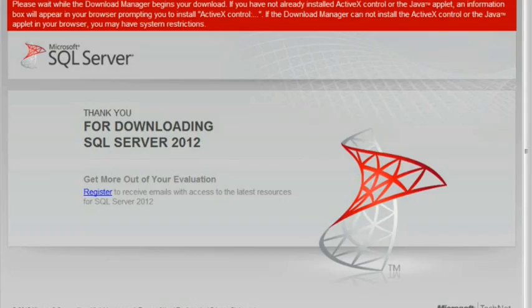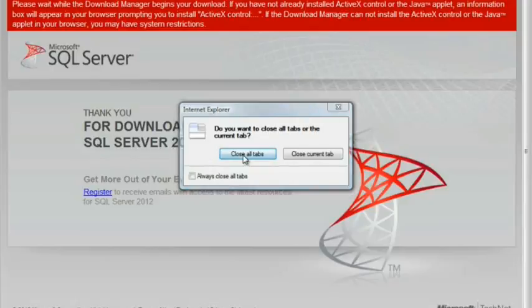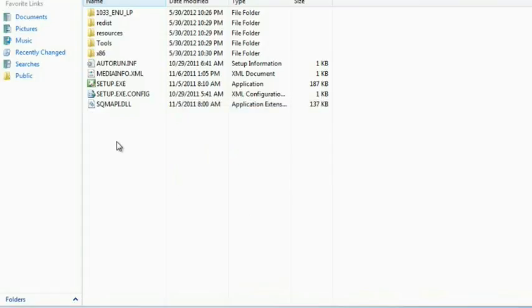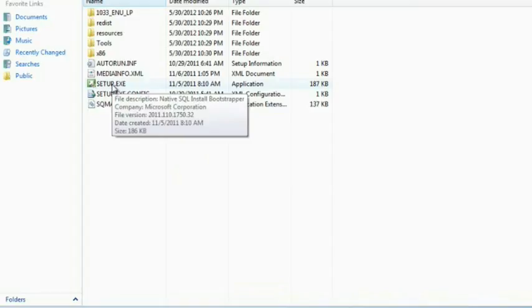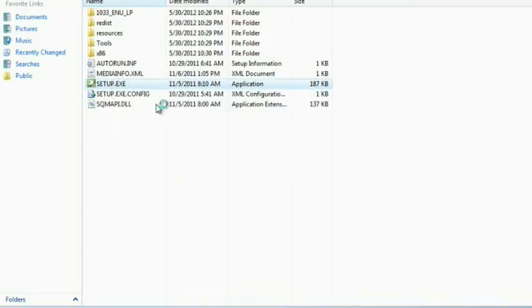I'm going to close this one since we're done, and then all you really need to do is double click on setup.exe. This will say SQL Server 2011, which is actually 2012.